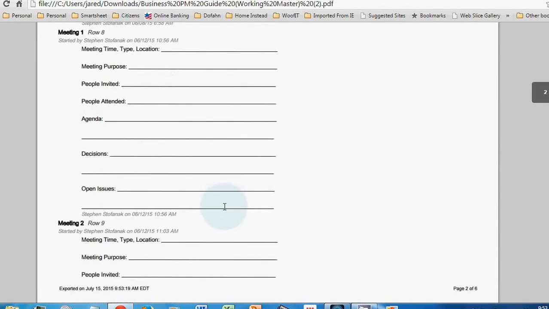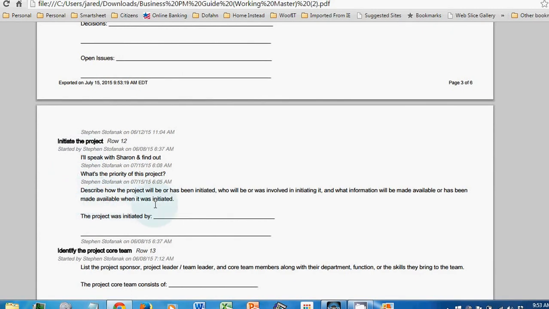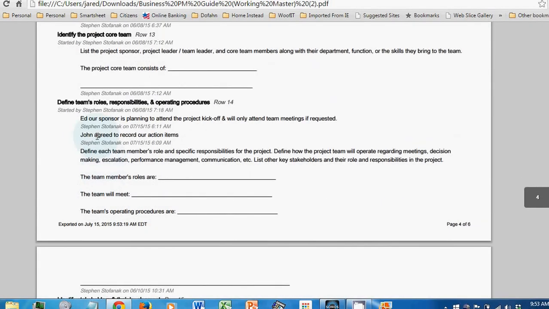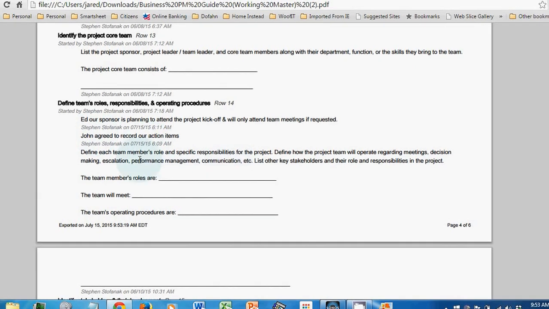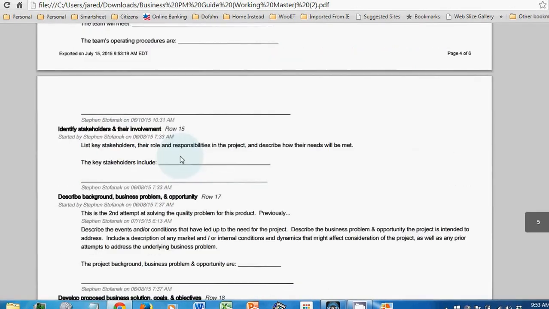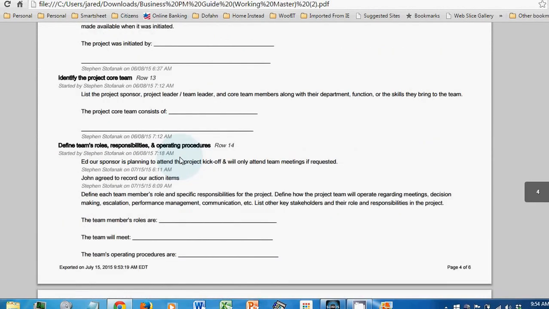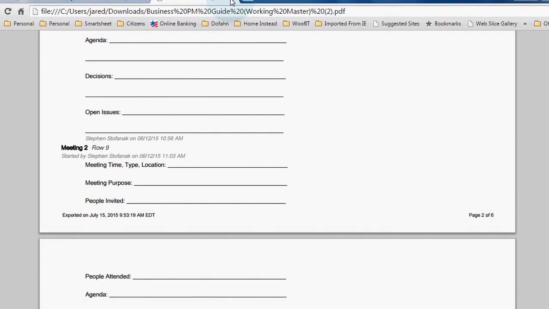So it starts out with the meetings and initiate the project, describe how the project will be initiated, and these are the chat items that the team put in. And then this was to describe the team's roles and responsibilities and the chat items that were put in there. So this becomes your project plan, your documented project plan.